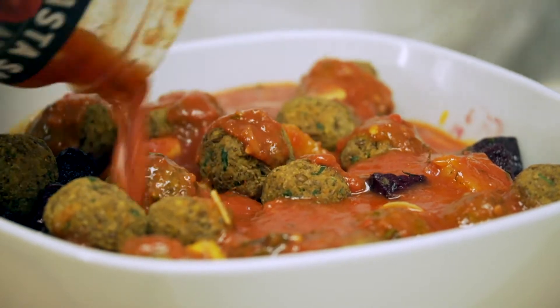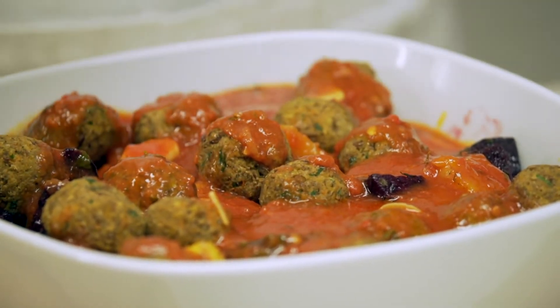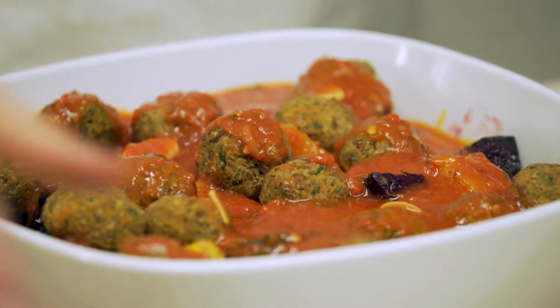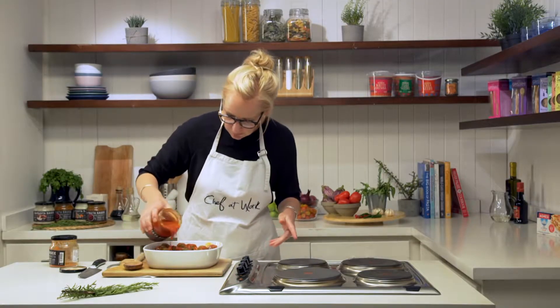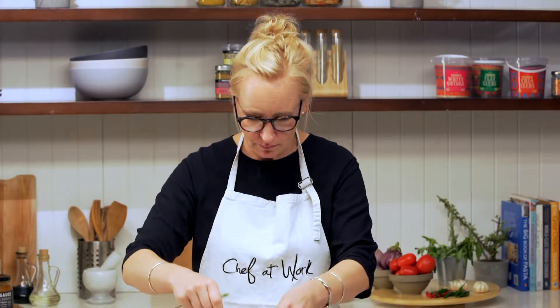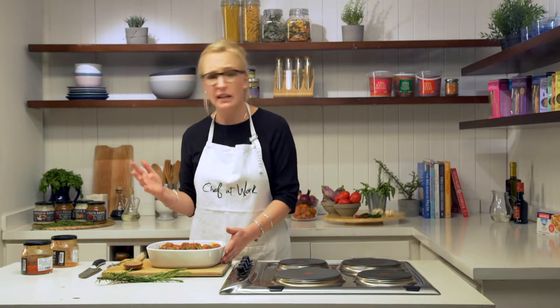It's vegan, and I'm very proud that we have these sauces that are so full of flavour without using butter, without using cream. So it's safe for vegans and safe for flavour. Shake it in between to make sure, and add a little bit more. Simply sprinkle some fresh rosemary on top. That's all we need to do for the preparation process, and I'm going to put it in the oven for 15 to 20 minutes just to warm it up and make sure that all the veg really soaks up the good tomato juice.